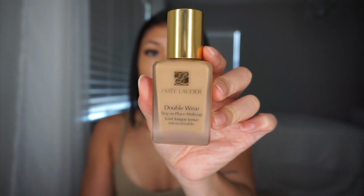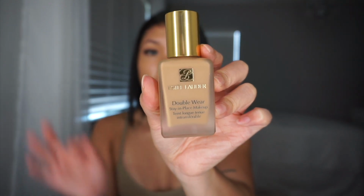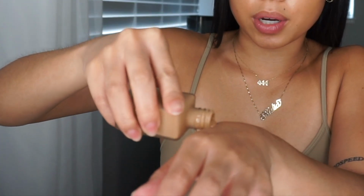Now, foundation. Y'all, when I tell you I found this Estee Lauder Double Wear at TJ for like 20 bucks, 15 bucks, and the shade range, it was the right undertone and everything. However, at the time, it was during the winter, I was so freaking pale, but now I finally matched this foundation. Finally got the full effect of how this foundation works, and now I understand the hype. If you're trying to kind of gauge what shade you might be, this is in 4N1 Shell Beige, my perfect summer foundation. I do wish it had a pump, I will say.